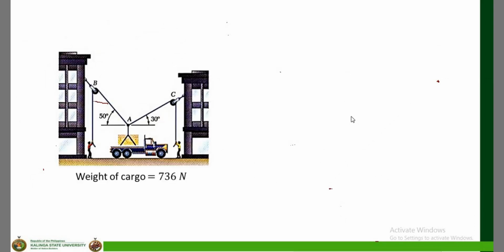Okay? Another problem is this one. This is also given in one of your activities. I think idi last Google Meet ko ata ito. In pa-drawing ko kanyayo jay free body diagram na dito. Kasi ti itsura na di free body diagram, ulit-ulit ka, di free body diagram kat ti makitak iti di forces kan di direction ti force. So, mapansin nyo dito, di weight iti cargo, given 736 newtons, dito ni point A. So, again, weight, it is pointing downwards.